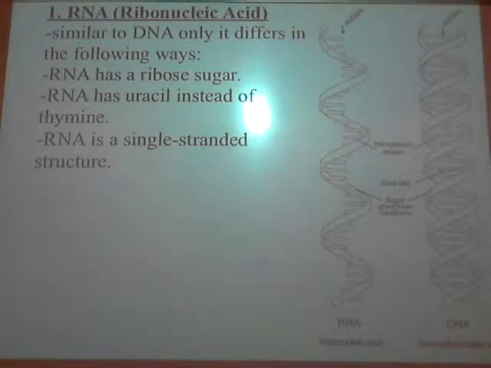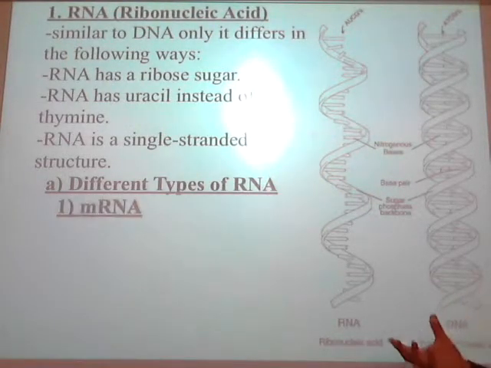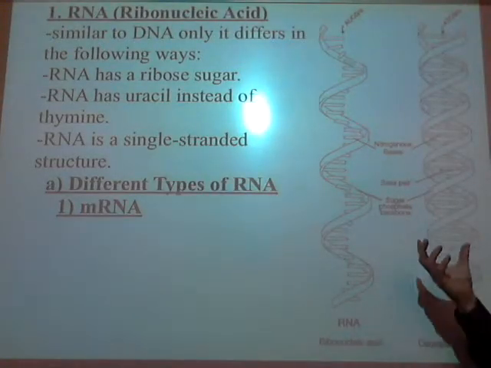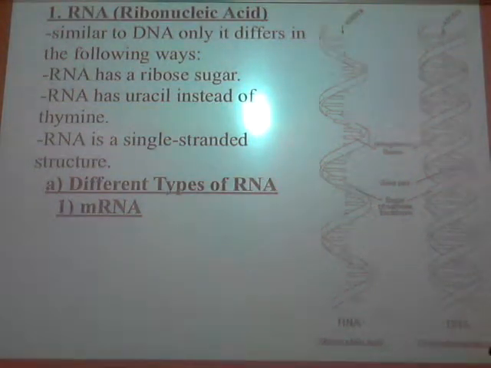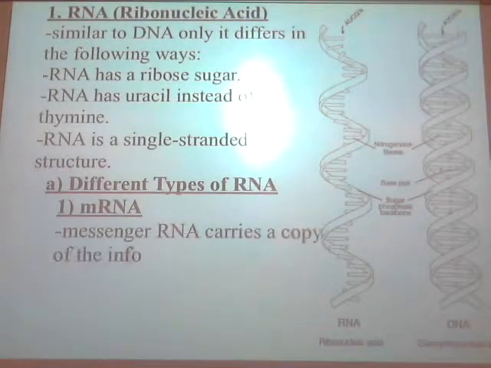And you got to remember, there are actually different kinds of RNA. 3 kinds, really, but I'm going to mention 2 of them that are really going to come into play here. Messenger RNA, which you just saw being made, and transfer RNA, which you're going to see in the translation process. There's also ribosomal RNA, too. So the different types of RNA, we're going to start with the messenger one. That's the one you just saw being made. What it does is the messenger RNA carries the blueprint's instructions out of the nucleus and into the cell where it can make what it's supposed to make.